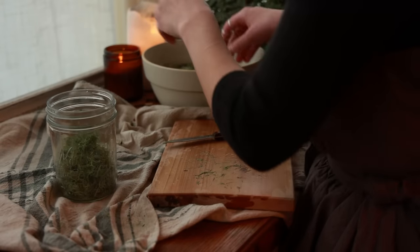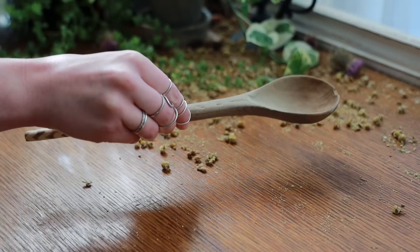Ingredients of a spell, on the other hand, do contain energy — either functioning as a source of power for the spell or a vessel for it. Sometimes something we may consider a tool can function as an ingredient. Jars are one of my favorite examples: they are often used to house ingredients or store oils, but they don't remain with the spell at the end in most instances. However, in something like a jar spell, the jar is the vessel for the spell — it is a core component and ingredient, and is where the intent is finally imbued.